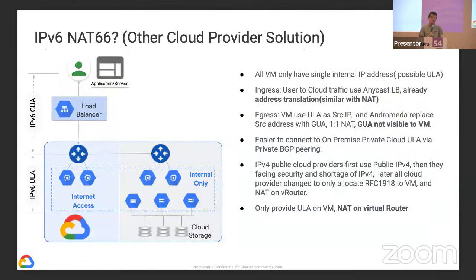So yes, I need the ULA, and I need to talk to the public. Some cloud providers think, okay, that's easy, let's continue to use NAT66. They offer the option to leverage NAT66 very easily. For public facing, they use the GUA, global unicast address, and for private facing, they use the ULA address. But that goes against the fundamental IPv6 principle from the very beginning of its design.